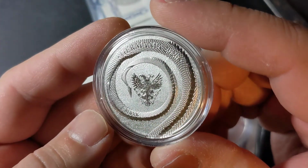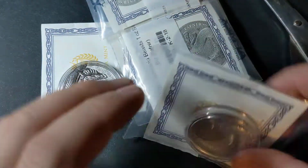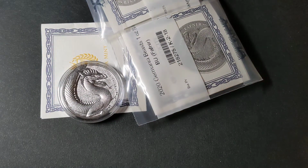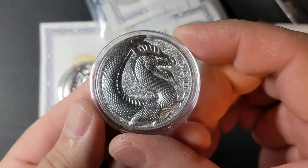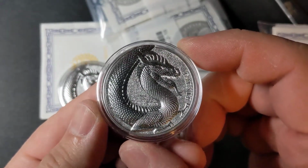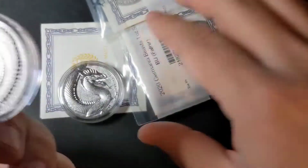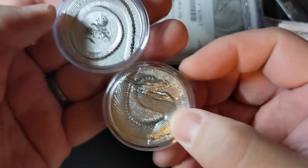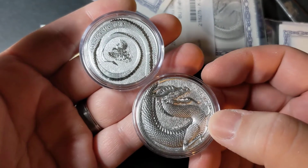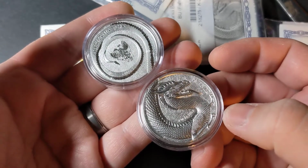Now these are designed in such a way that if you place two of them next to each other, then you get to see the entire dragon, because as it is, on the obverse of the coin is the head end of the dragon, and on the reverse of the coin is the tail end. But if you hold them together like this, you can see how they connect and create the entire dragon. Pretty cool, huh?